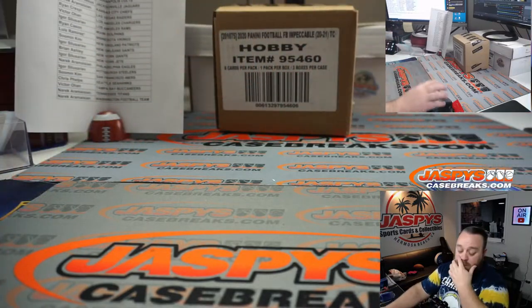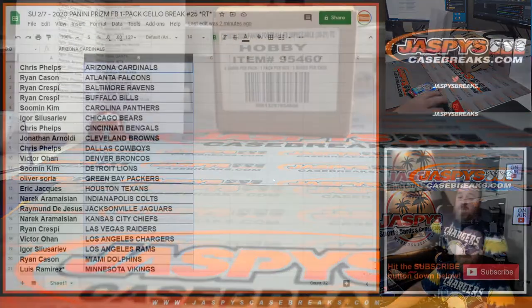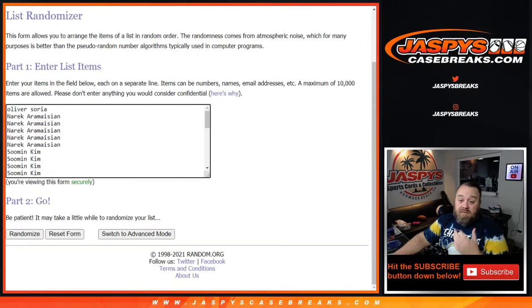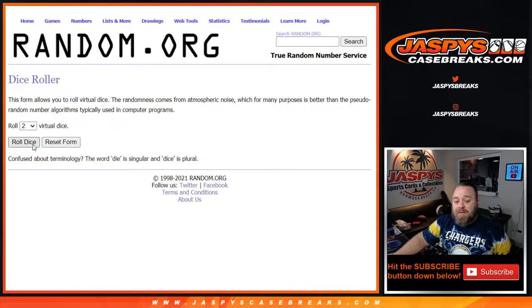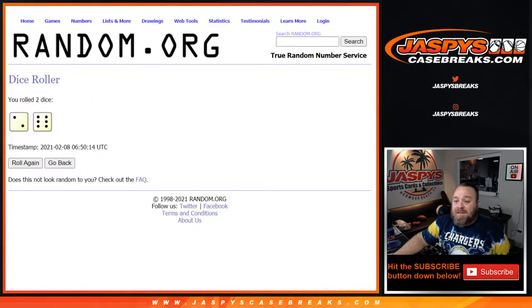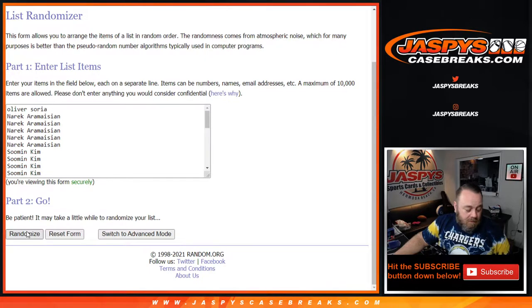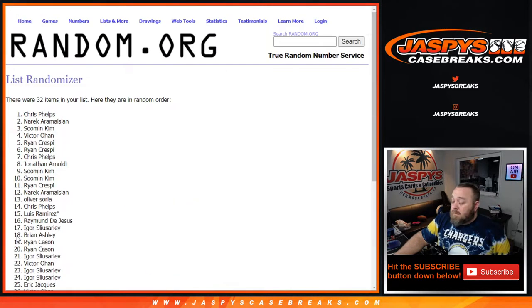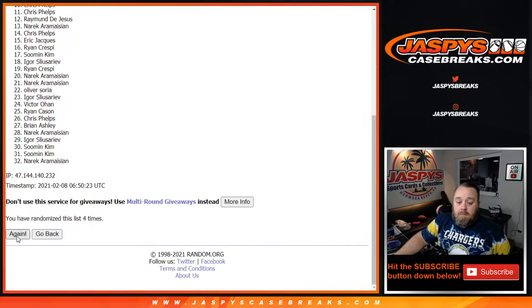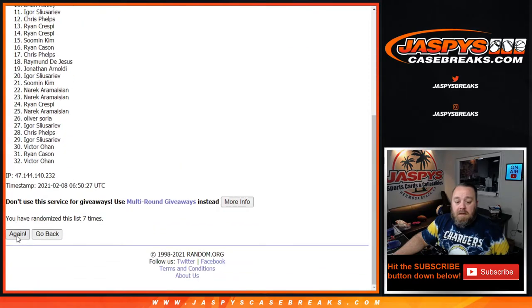So there is the pack break. Now, let's give away those spots. Back to the original customer list. Oliver, first spot purchase, back down to Luis Ramirez, last spot Mojo. New dice roll. Top 8 names after a 2 and a 6, 8. 8 after 8. Eighth and final time. So, spots 9 down to 32.